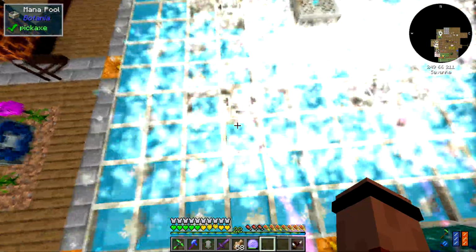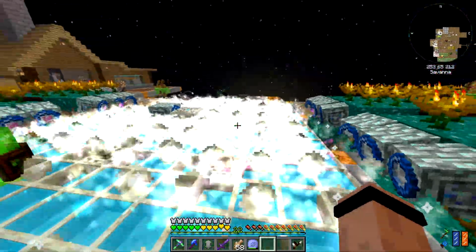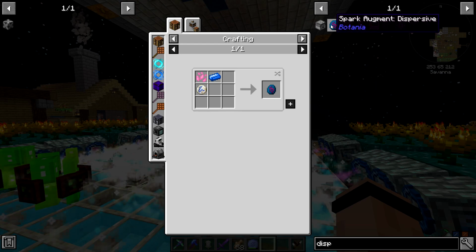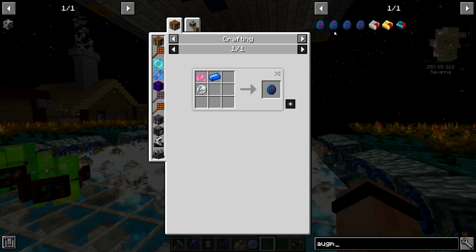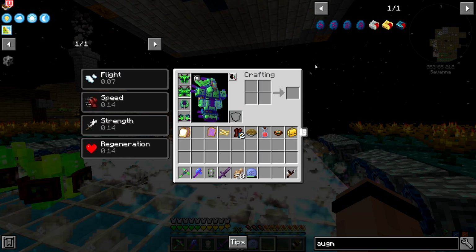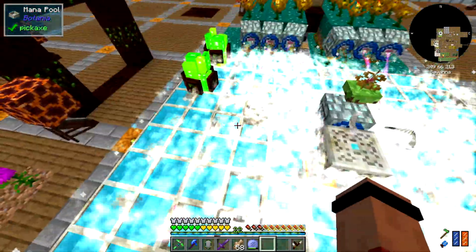So let's see, they're all feeding into this distributor, and there's on the pools for the mana distributor there, I forget what that thing's called, the mana splitter, I put in their runes, I think it's called dispersive, right? The spark augment right here, that doesn't seem like the right one. Maybe it's, hold on, augment, let me look here. Dominant, no. Dispersive, recessive. No, it's got to be dispersive. I'm pretty sure it's dispersive. And so it's sending out all of the mana that goes into that pool into all of the other pools.